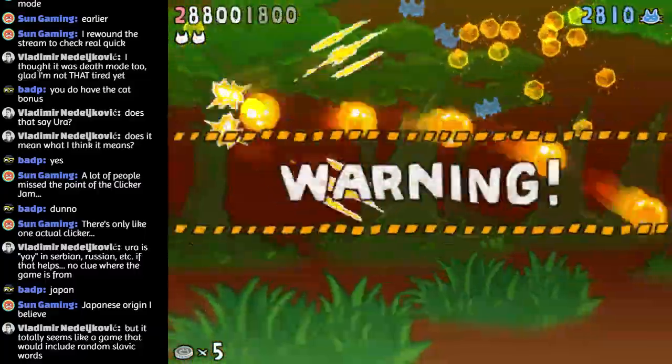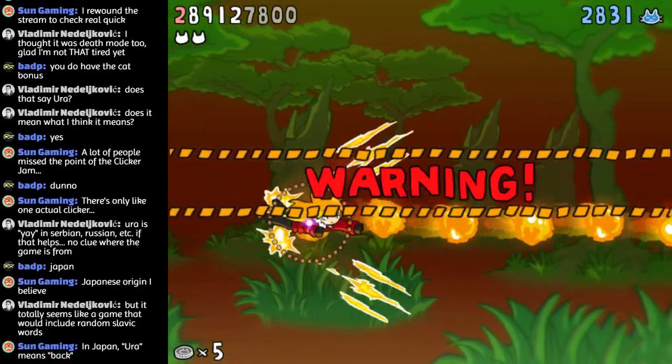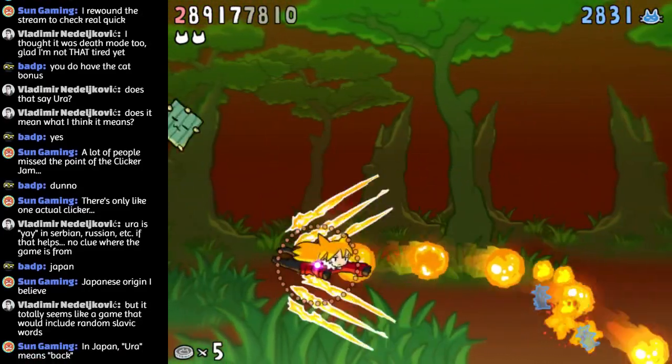I say there's like a billion bullets around. Alright, let's see if the boss is different. Ura means back. Ah, it's like the back route, I guess.